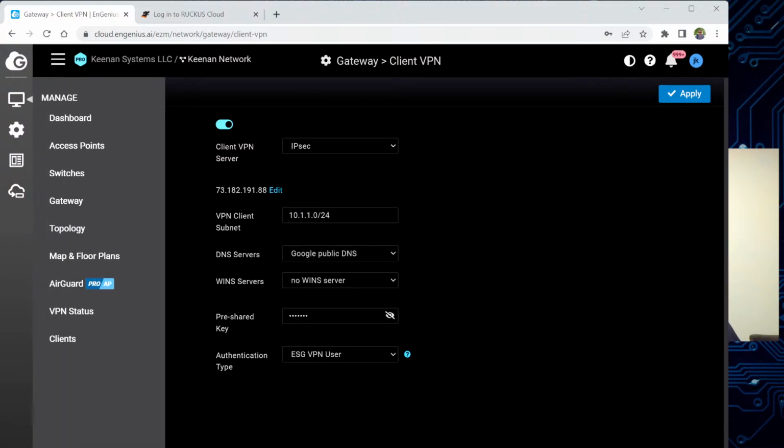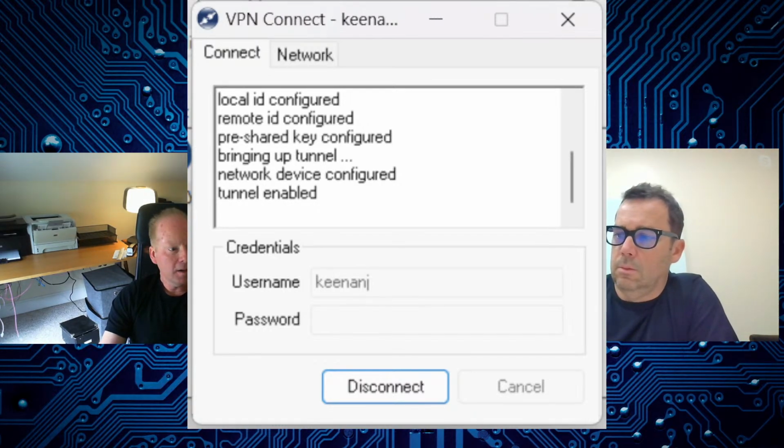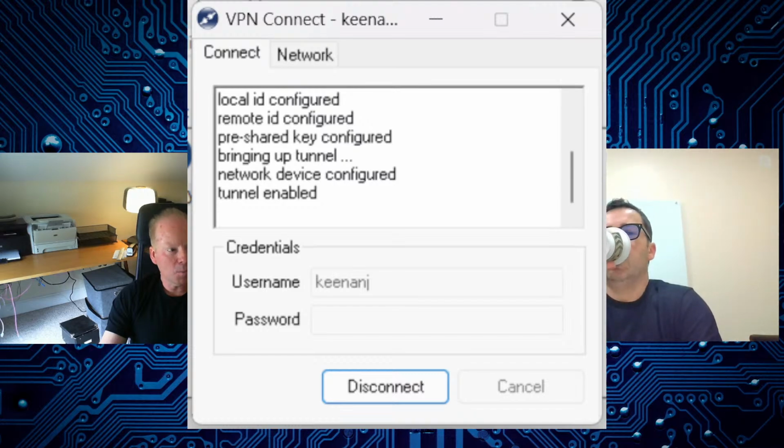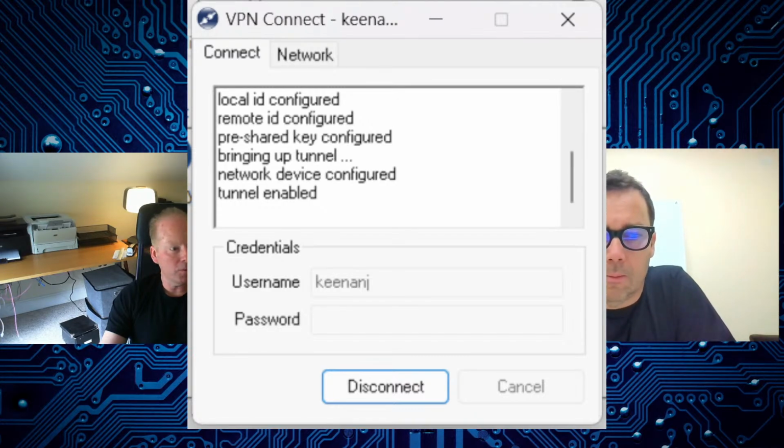I'll show a picture of the ShrewSoft client. It's a free client you can download and set up. I've done it. It's easy. It doesn't work with the Windows native VPN client right now, but I think it will in the future.